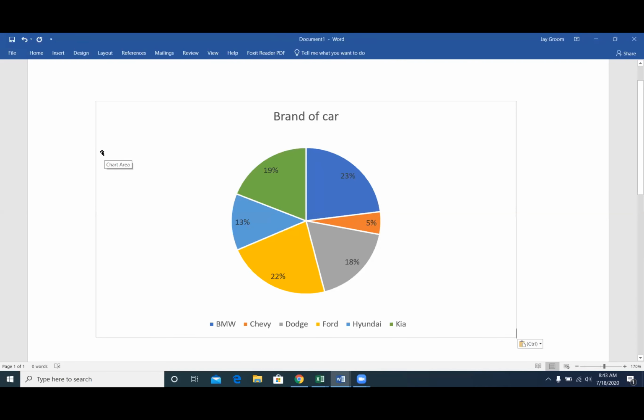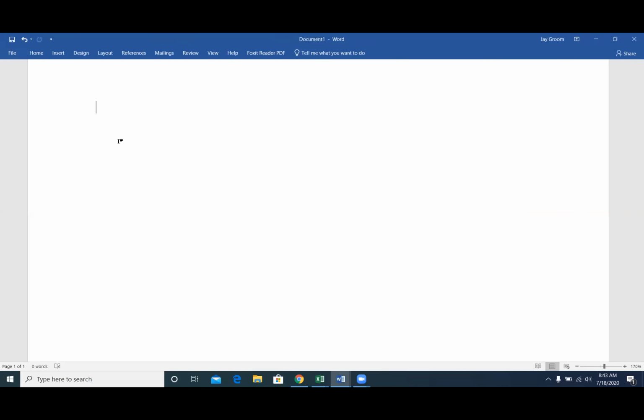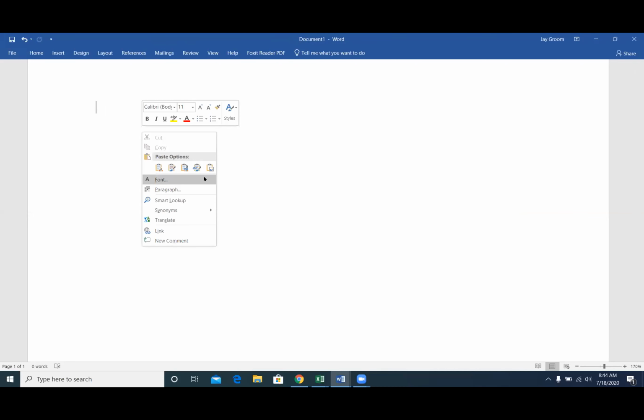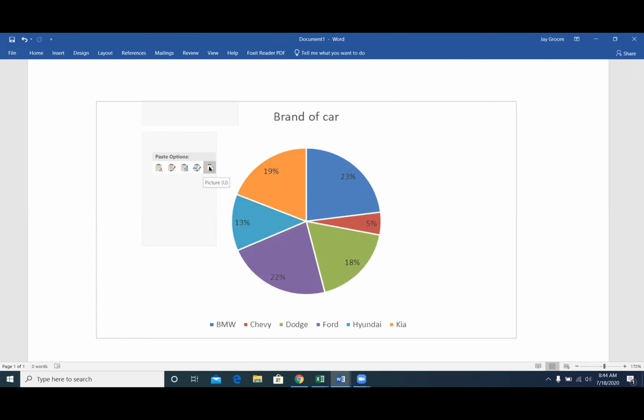Paste. Now, here's what I just did. I just did paste. As a general rule, I would argue that you shouldn't just paste. Some versions of Excel default to where the graph is linked to the data. When you change the data in the Excel, it'll also change it in the Word document. That's not as prevalent anymore, okay? Because now typically you have to tell it to be linked, okay? But it didn't always used to be that way, and you may have an older computer you're using and it will be linked automatically. So the one I always choose is this paste as a picture, this guy right here.